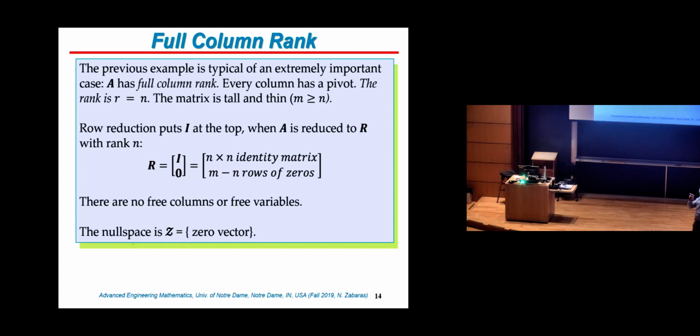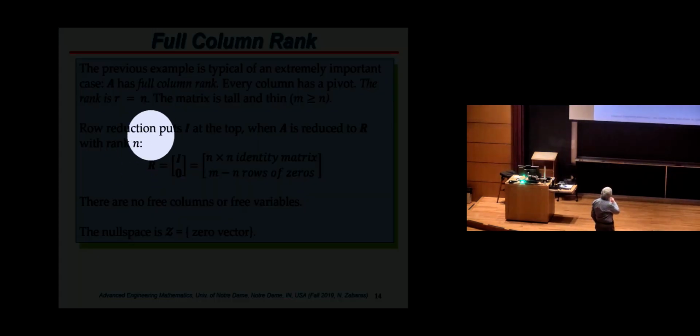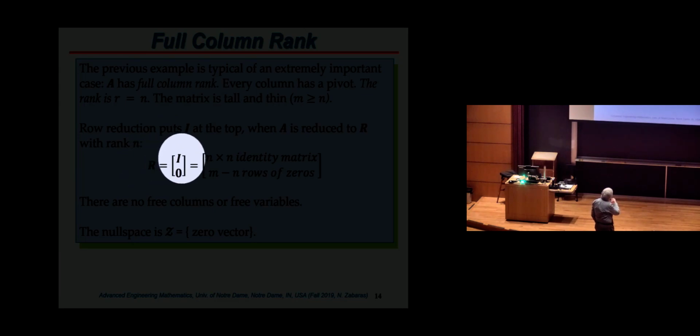What happened? You remember there was an F matrix there. What happened to the F matrix? The F matrix was multiplying what variables? When you do elimination in general, you get an identity matrix, and then you get another matrix that we call F. The identity matrix multiplies the pivot variables, and then the F matrix multiplies which variables? The free ones. How many free variables do we have here? None. So this is how this thing looks. R equals I and 0.